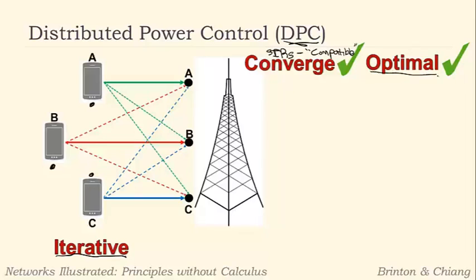So the reason that higher power levels are bad, just to give you an idea, is that the more power your cell phone needs to use to transmit, the more its battery is going to drain. So you want to always be setting at the lowest power you can while still achieving that SIR value. And additionally, it's just not good to waste energy when you don't have to. So that's another thing as well.